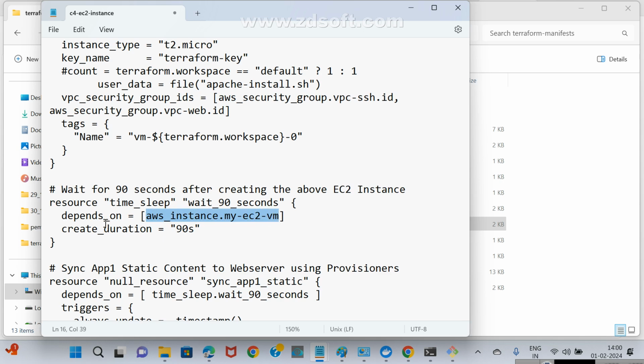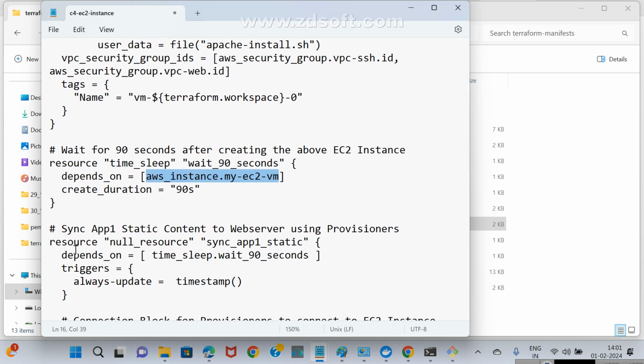For what purpose are we waiting? Like asking, hey, are you there or not? Create duration: how many seconds are we waiting? 90 seconds. Once the instance is created, only then will it wait for 90 seconds, or else it won't. Got it or not? This is very, very important: depends on and create duration, 90 seconds.